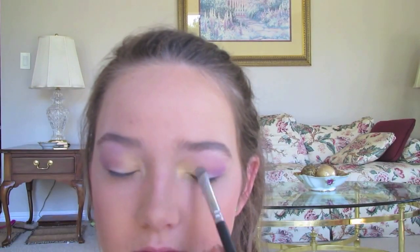Depending on how dark or how light, you guys can reapply or underapply. If you want less color, you can just blend more. If you want more color, then just add it. And because she's going to be at a photo shoot, we want to make sure that hers is really, really bright. And you guys will probably be able to see it on camera better too.